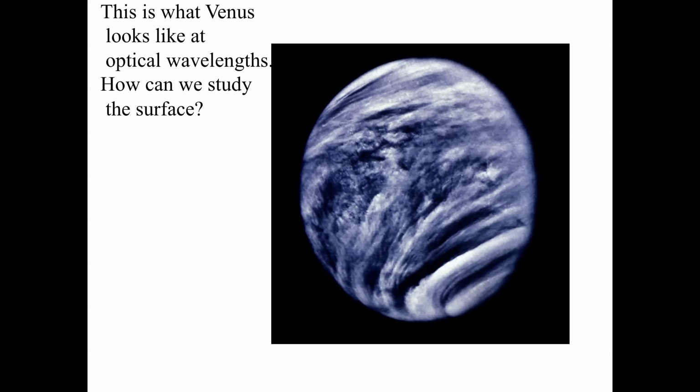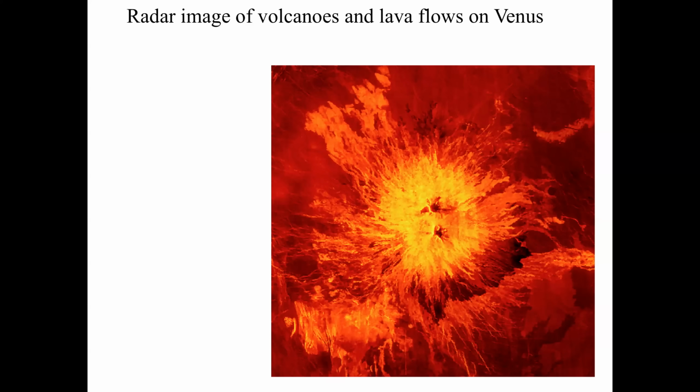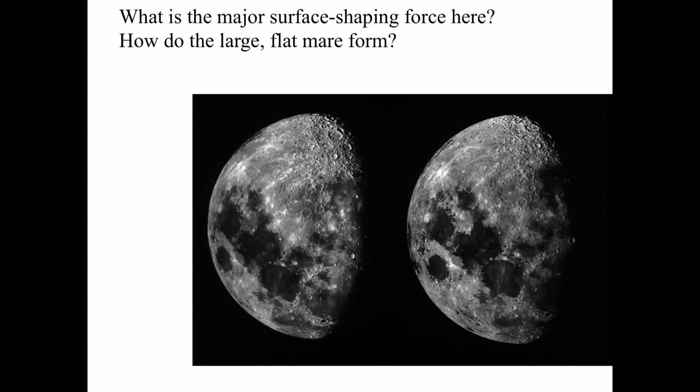This is Venus, which is covered with clouds. So how can we study the surface? The answer is that we had to send a satellite there with a radar system on it that could image the surface with radar. Using that kind of imaging, we can see cracking in the crust, which is evidence for tectonic activity, and allowed us to infer that Venus has at some point had active tectonic motion of its surface plates as well. It also has some spectacular volcanoes, and here's a picture of a double volcano on the surface and the multiple lava flows that have deposited material across a large area of the surface of Venus.